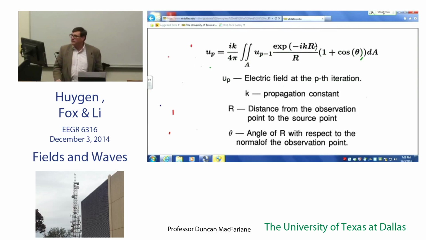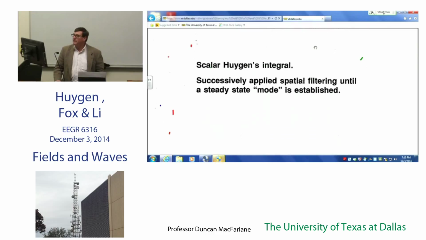And one of the nice things about this is we can start with any old distribution, we successively spatially filter, and then a steady state distribution is actually established, and that we call a mode of this laser. And we can solve for that mode in a variety of ways, but this particular work is really clever, really sweet, because for the first time it shows you where a mode comes from. I think many of you may have, in other courses or even in this one, calculated modes of waveguides, for example, in homework and so on. But that's the steady state answer. This is actually better because this is like, where does it come from?